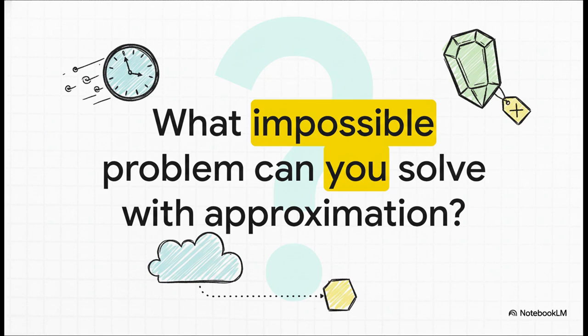So at the end of the day, the big takeaway here is that sometimes a good enough answer, right now, is infinitely more valuable than a perfect answer that's going to take too long or cost way too much. HyperLogLog really shows us the power of smart approximation. It turns problems that seem impossible because of their sheer scale into something totally manageable. And that leaves us with a final question for you. What impossible problem out there could you solve with a clever guess?